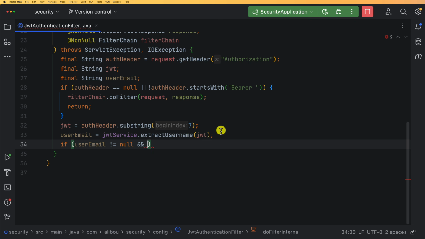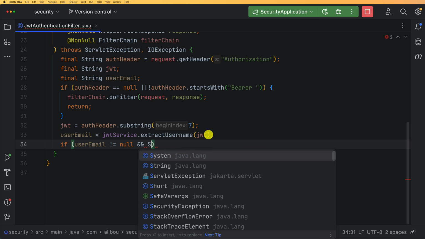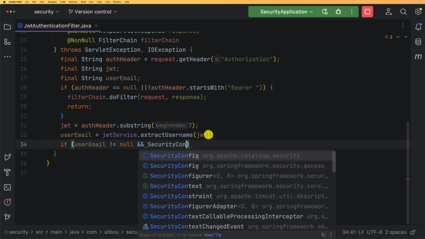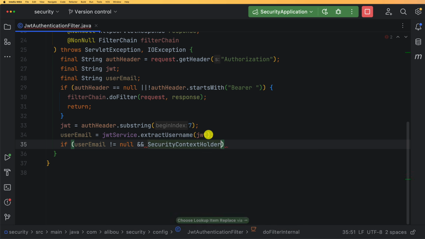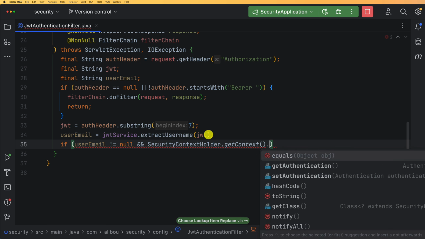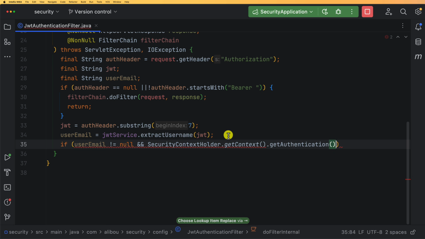Okay, so to check if the user is already authenticated or not, we have an object called SecurityContextHolder, and from that we can get the context, and then we have a method called getAuthentication.